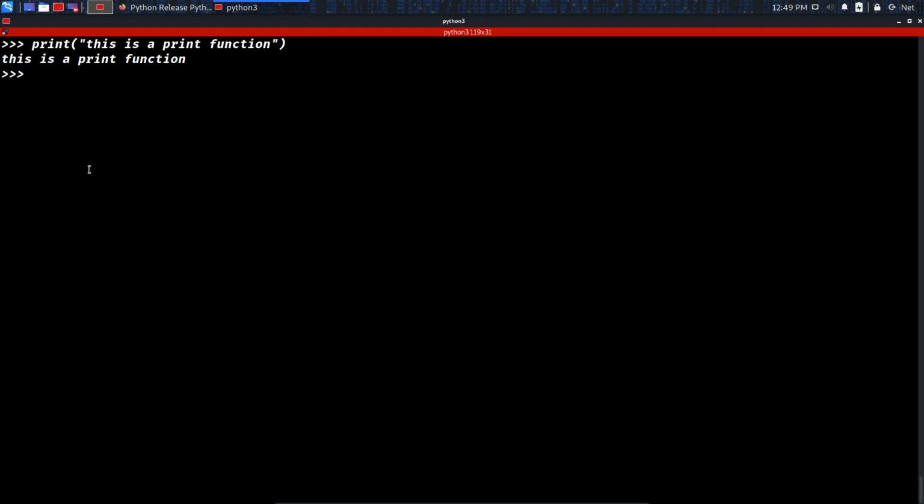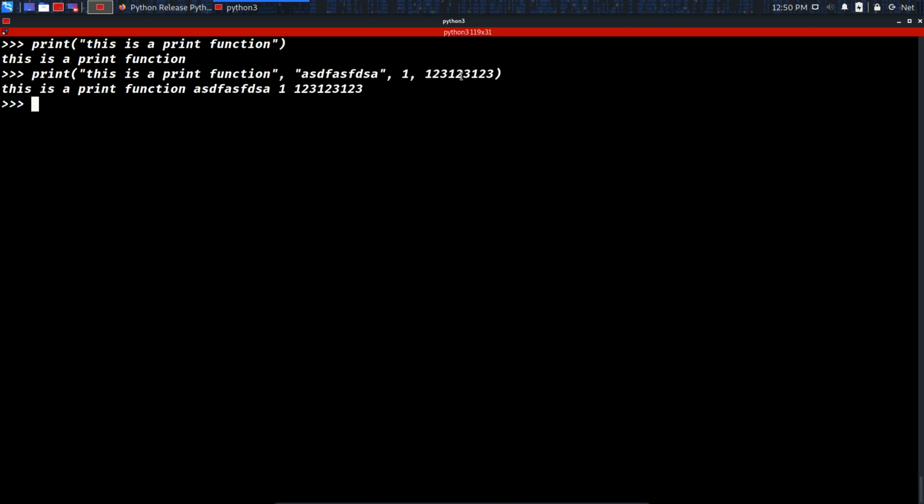So let's print this. You see, print is the basic function, and it is really useful in some places that you doubt what happened to the data. What is going on in here? You can use print. So it can get multiple items, as you saw. So for example, you can get another string in here, or any numbers, stuff like that. So all that will be printed.